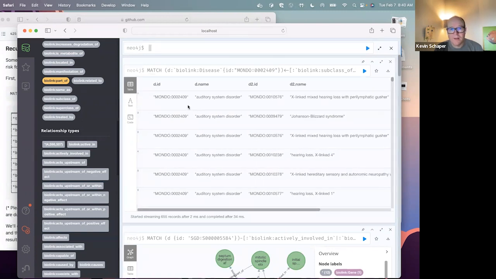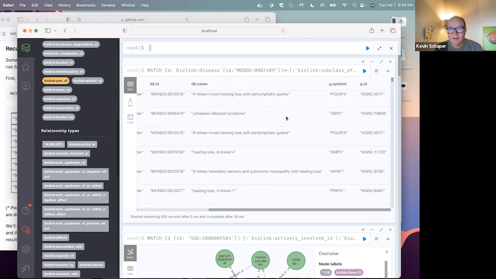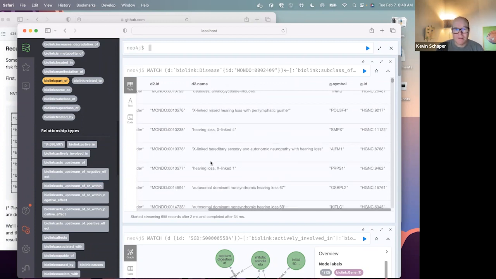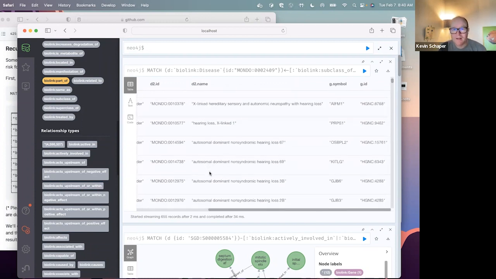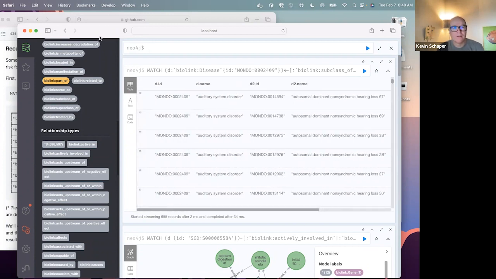I included the upper disease and the more specific, just to have that confirmation that these look like what you would expect, the kinds of hearing loss that are children.